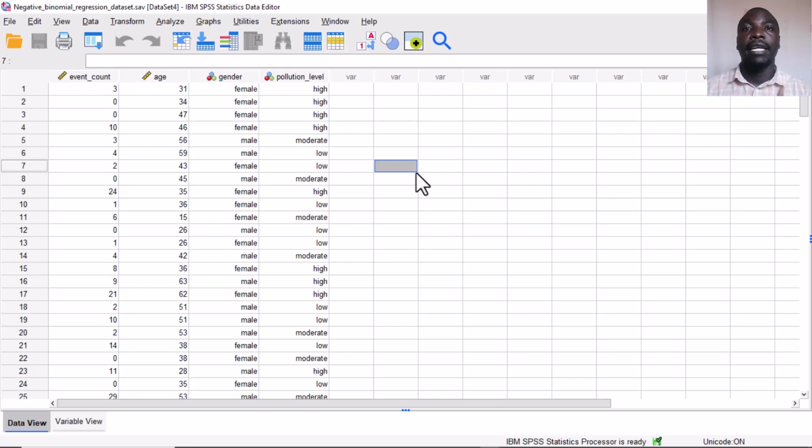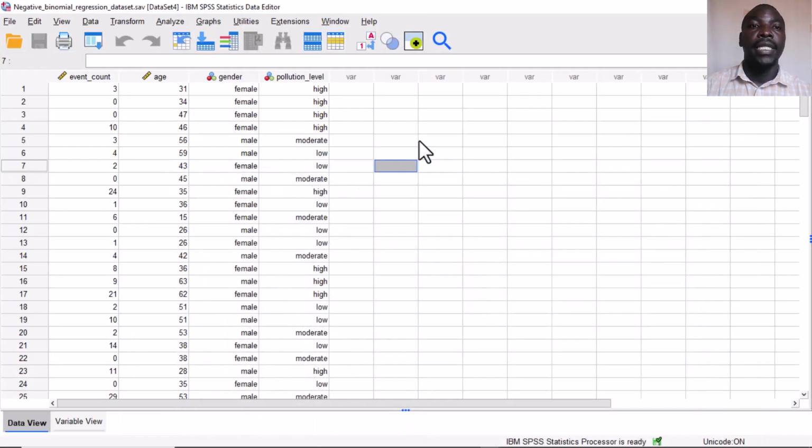Second step is checking whether there is interaction among your independent variables, and then checking for confounding before building your final model. We are not going to assess this because we have previously assessed them in detail under binary logistic regression. So I highly recommend that you go and watch that episode to get a better understanding of these steps. So we are going to assume our sample size is adequate enough for us to run our model.